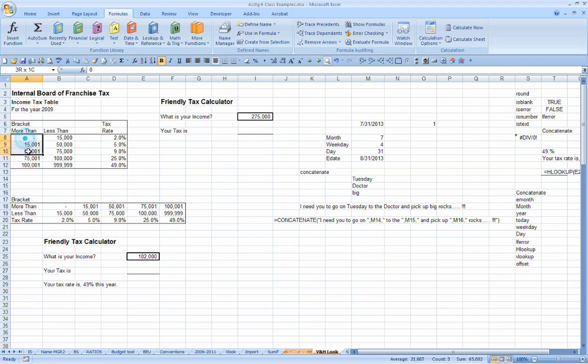And I've come up with an income tax table. So if you make between $0 and $15,000, the government that I've created is going to take 2% of your income. 15,001 to 50,000, they're going to take 5% of your income. 50 to 75, they're going to take 9. 75 to 100, 25, and so on. Okay? Straightforward.